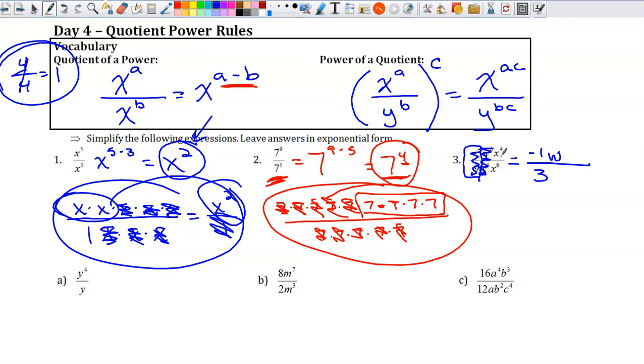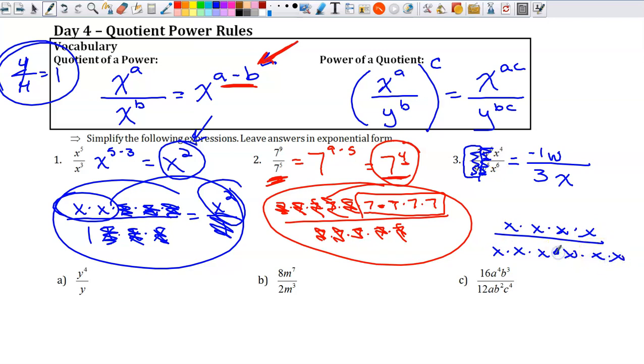Well, this is the first time that if I used this rule, sorry, let me change colors. If I used this rule and did 4 minus 6, I would get negative 2. And my advice to you is do not create negative exponents. Just go right back to the whole north versus south thing. Top has 4 x's, bottom has 6. Who's going to win? The bottom, because they got more. What's that mean? That the x's that are left are going to be on the bottom. I'm going to just play with the x's here. X, X, X, X. 4 of them on top. 6 of them on bottom.